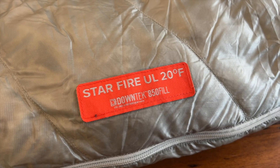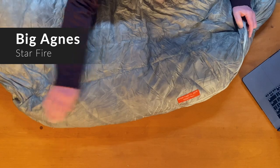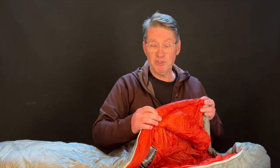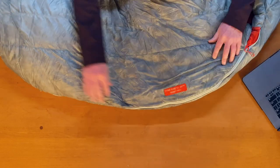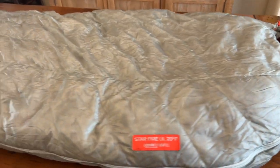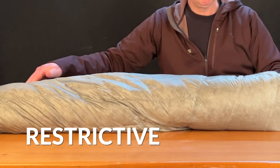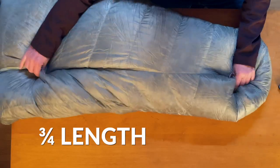I'm gonna start out with my traditional sleeping bag. This is a Big Agnes traditional mummy bag. It's got a hood for keeping you nice and warm. It's got a zipper that goes three quarters and a nice draft tube that keeps the drafts away when you have the zipper, and it has a nice foot box. The foot box is wonderfully warm, but there are some problems with this. It's a little bit tight, not as comfortable as I would like. It also is a little bit warm for most of the hikes I do, and a little restrictive because the zipper is only three quarters length.